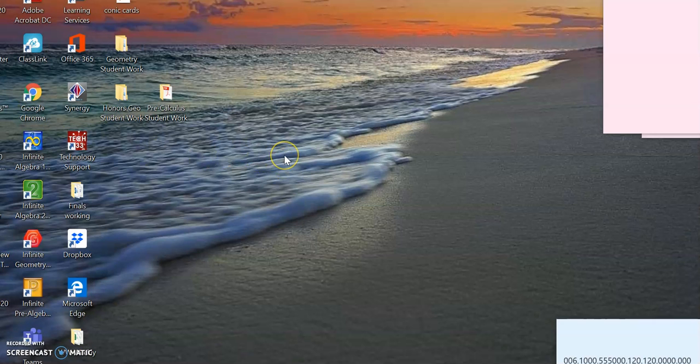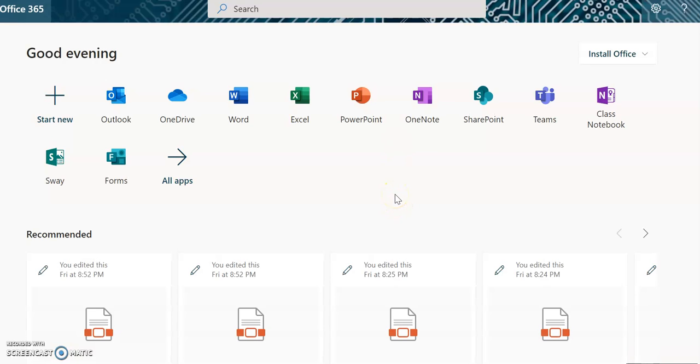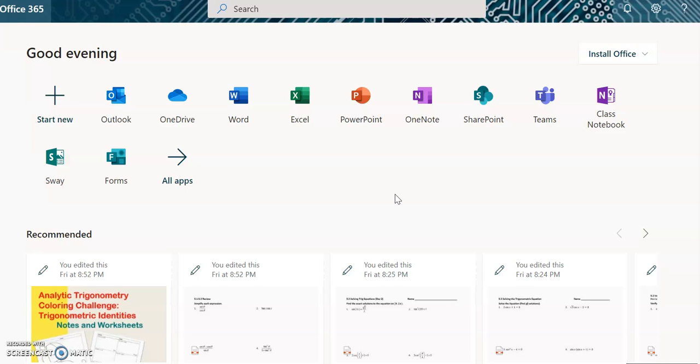Now to get into Microsoft Teams, you would look for this icon on your desktop for Office 365, and you open that up. If you haven't logged into it for a while, it may ask you to log in. Again, you just use your username and password, the same thing you did when you signed on to your computer. And again, if it does not work, you need to reset that password. Okay, so in here you've got options of using these different items, and we're going to actually look at Teams.